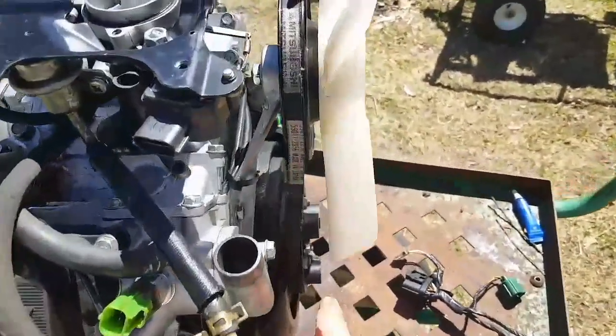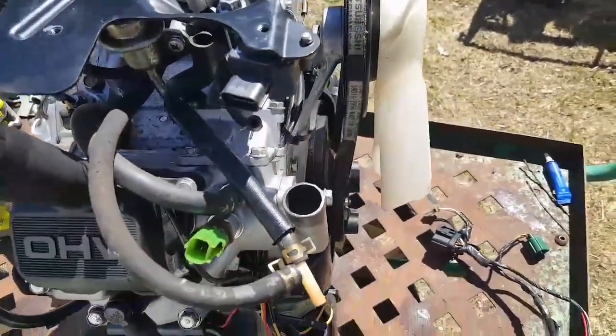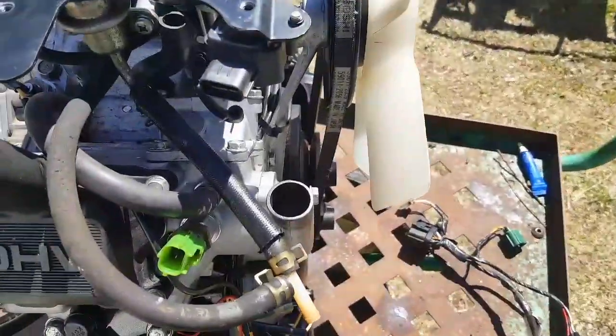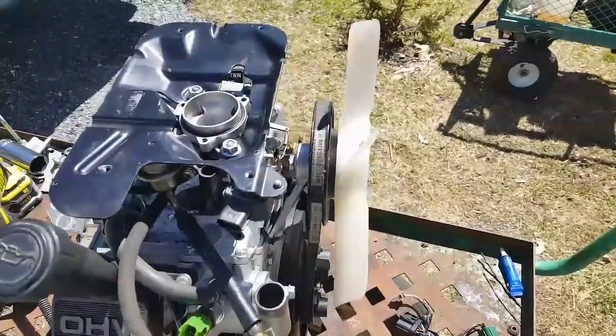Now there are shims behind the pulley wheel here and the flywheel, and there were a couple of shims that came off the other engine that I transferred. I can't believe it's that much out. It just does not look right. So before I go any further, I'm going to look into this and see if there's something I've done wrong.